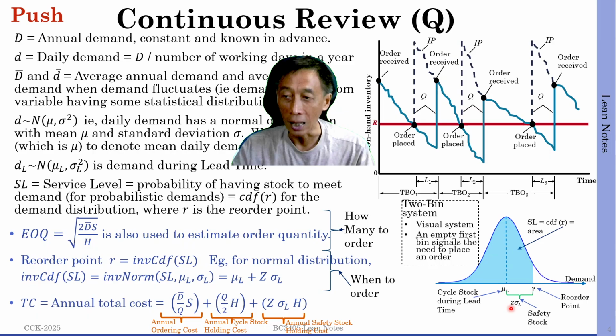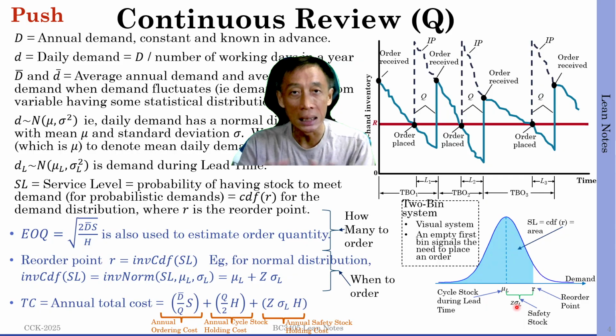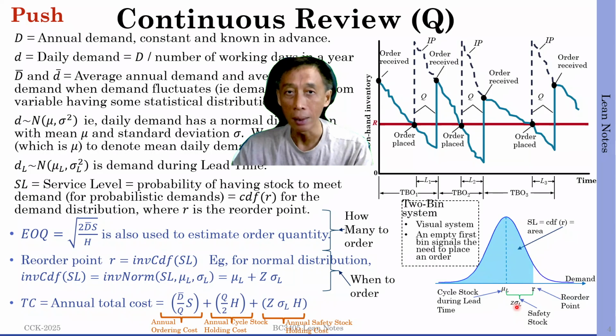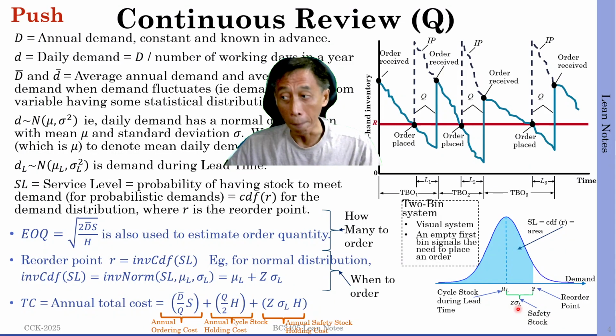Z is the Z value, depending on the service level. The higher the service level, the higher the Z, right? Typically, it's 1.96, all the way to 3, and no more than 3. Multiplied by sigma L. So the larger the fluctuation, right? The more uncertain is the demand during the lead time, the more fluctuating it is, the more sometimes very high, sometimes very low, wow, really very wild. The higher such occurrences, the bigger the sigma L, and therefore your safety stock, your little piggy bank of reserve tires better be larger, right?